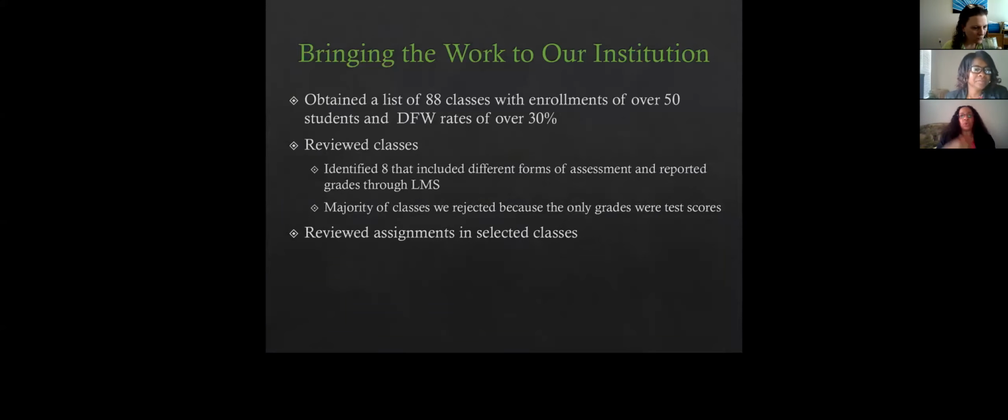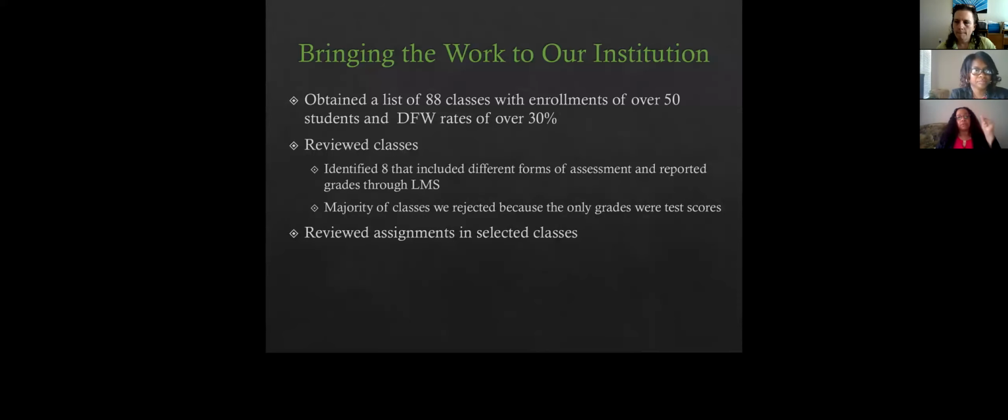So most people ask us, you know, how did we get started? How did our work start? So what we did was we really thought about it, and we said, okay, we know equity and assessment is important, but where do we start? And so we thought, for us, at least at our institution, that we would start with courses that we thought would have the most impact on students if we could find that it made a difference in their student success. We also wanted to make sure that we had access to their information. So we have a learning management system, and so we wanted to make sure that faculty members were putting their information into that system and we could extract that. So we chose large classes with high DFW rates.